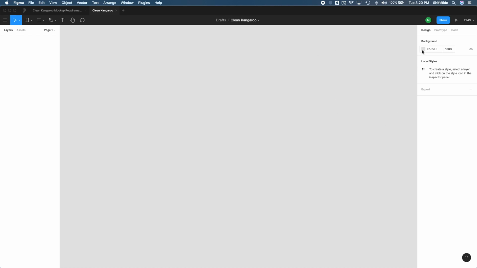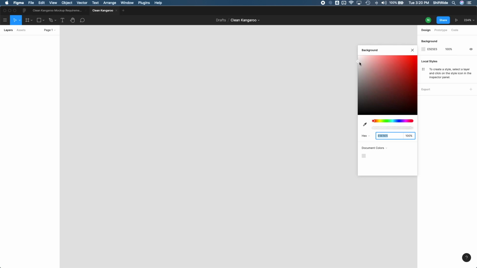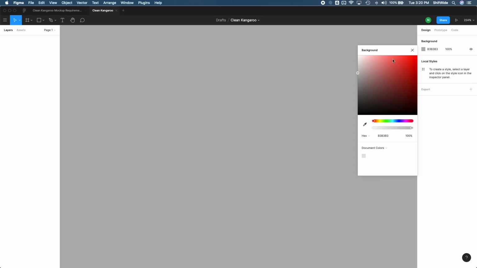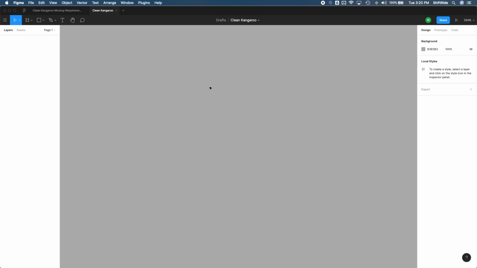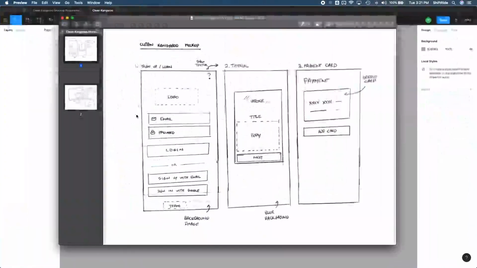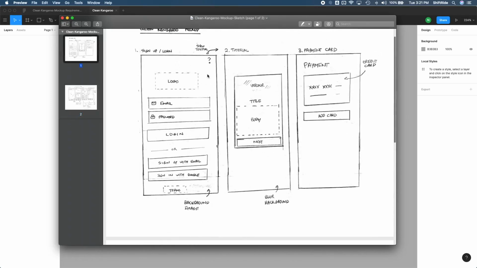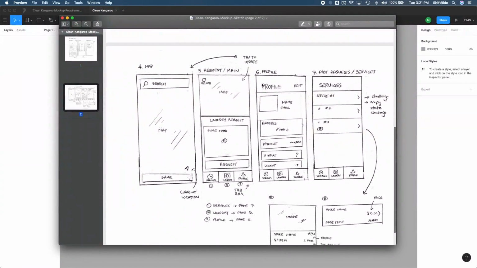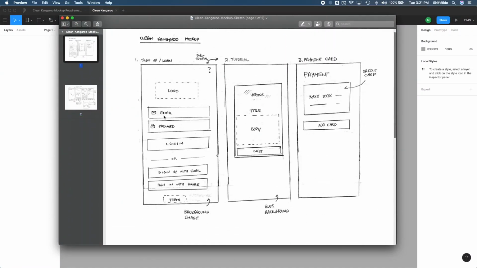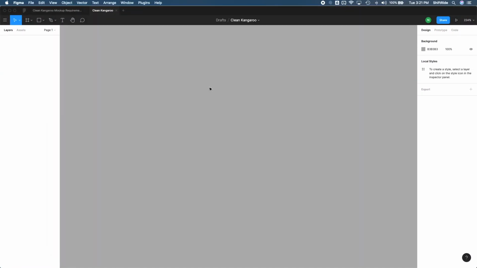What I'm going to do is go ahead and change the background color and make it slightly darker, just to kind of help create some contrast between our frames here. Let's go ahead and now set up all the frames we'll need for our project. So if I go back to my sketch that I had here, you'll see we have 7 pages that we need. So let's go ahead and set up those pages with the appropriate names, and then jump into designing our login page. So again, you create new frames by pressing F on your keyboard.